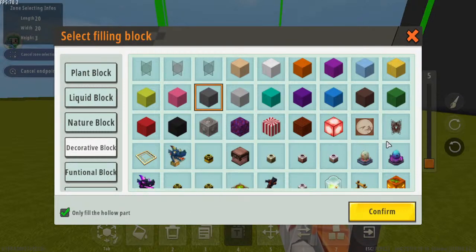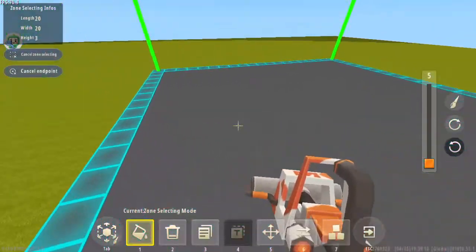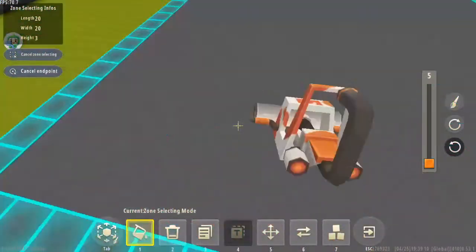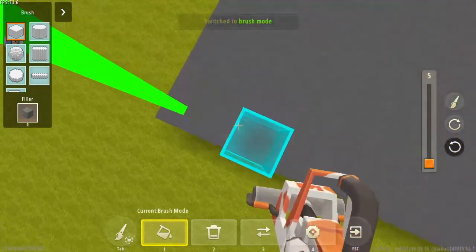Choose any kind of background. I personally choose this one. It's not too dark, it's not too light, and it's a neutral color, so I'm going to use this one, okay? Once you select that one and choose complete, it's going to just fill the space. With that, you can release this, okay?